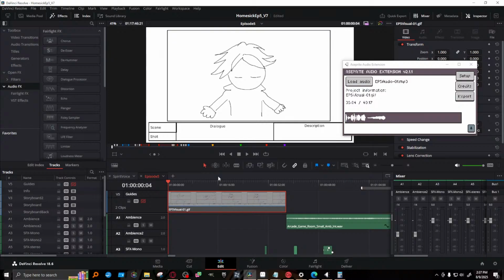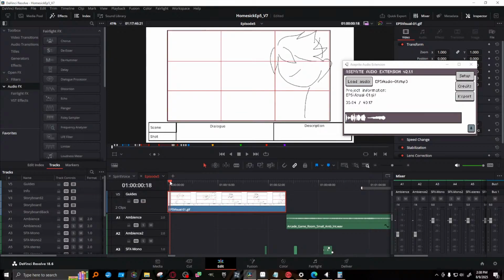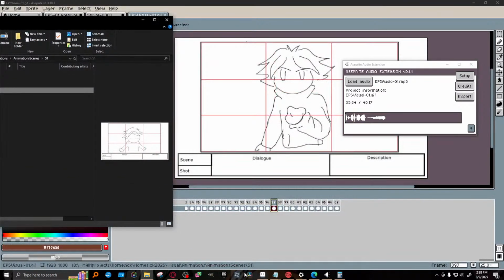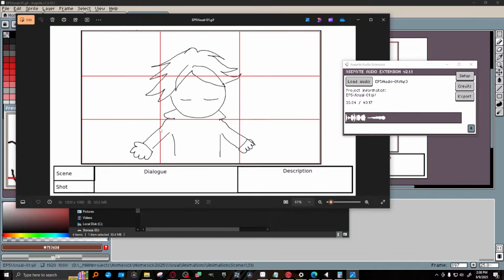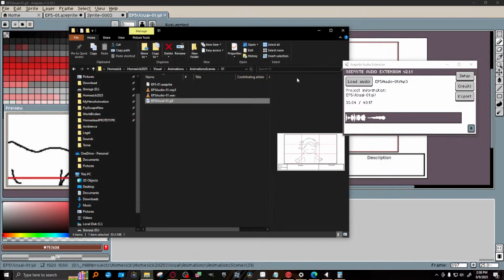I don't really understand what went wrong here, but I feel like this is probably the crux of my problem. Why is this all messed up? Like, what is all this? Okay. Here, I'm gonna close this out. Don't save. Let's open it again. And I'm gonna export that again. I have no idea what could have possibly gone wrong. It's not doing that here. And I assume it's playing. That is so weird.